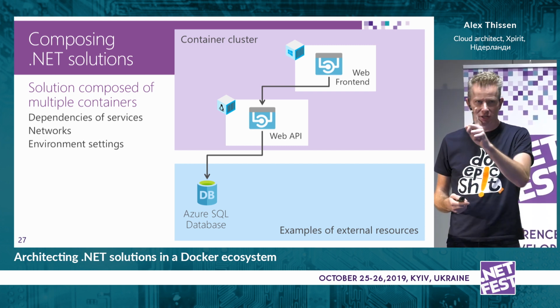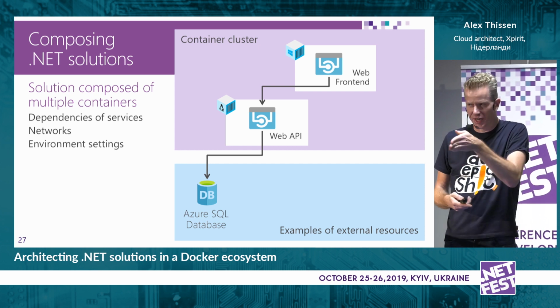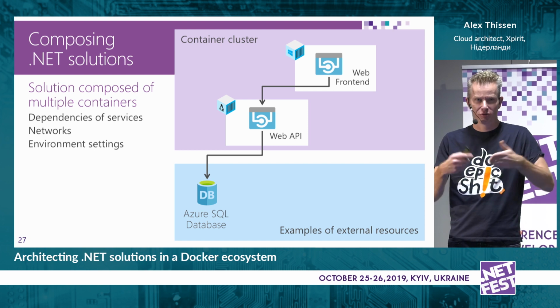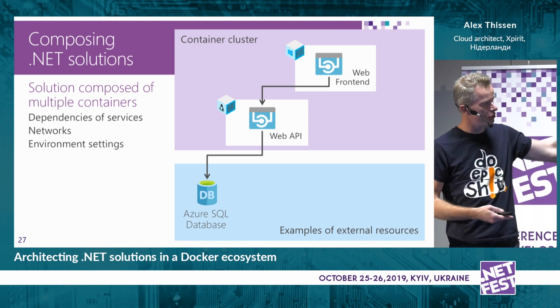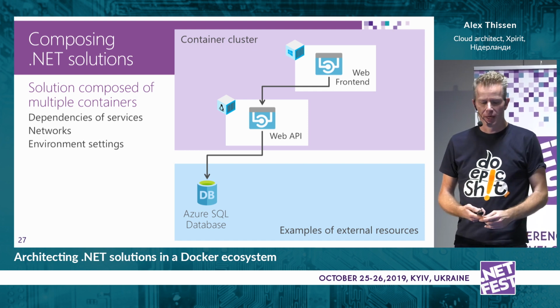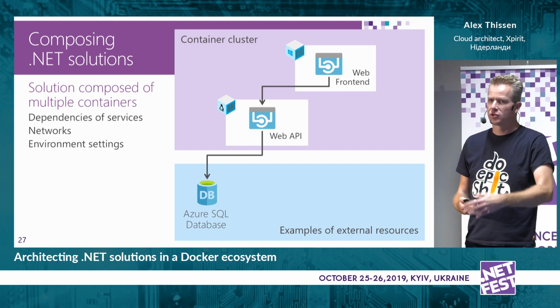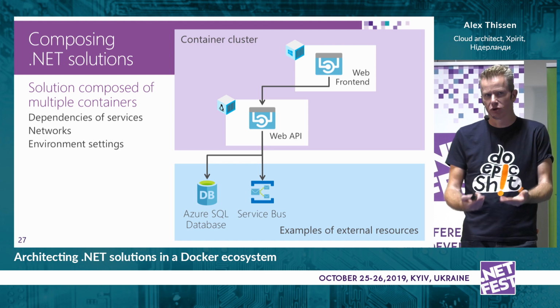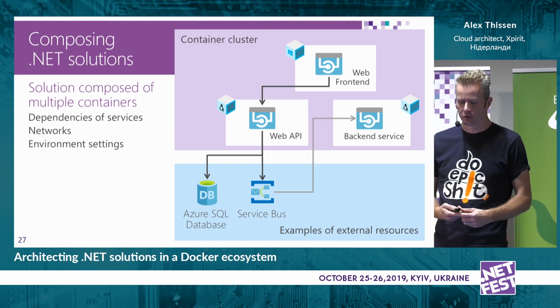You can do stuff, but there can only be one that has access to that. So you need one instance. If that one dies in your cluster, your database is gone. So that's why you have external resources, things that you don't want to take care of in your cluster.